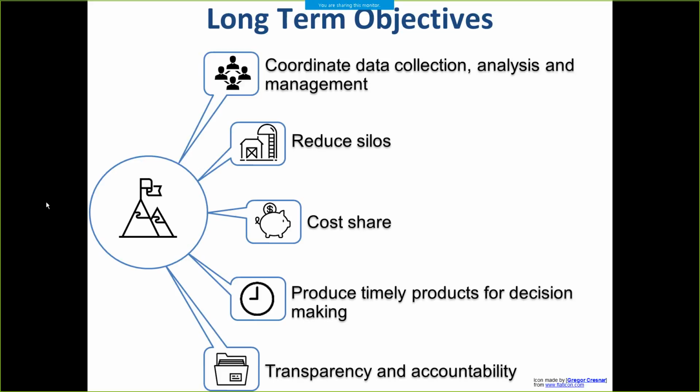You can see who's sampling data and who's collecting what information where, and then you can start understanding how you can use their information or if you can coordinate your data collection with them. By using these resources, one of our major goals is to help provide timely products for decision making. We can collect all the information in the world, but if we can't get to the point of making decisions, then we haven't really achieved our goal.